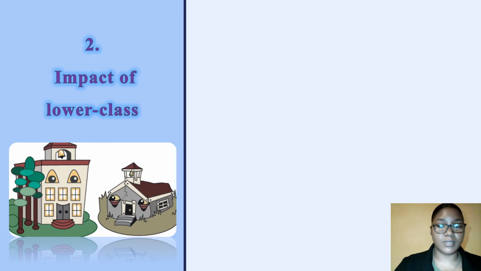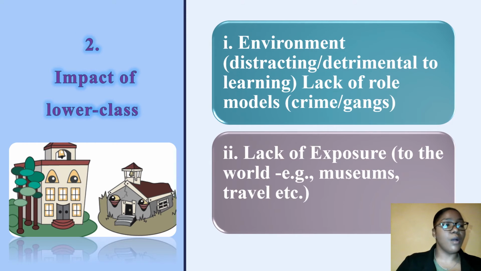My second component is the impact of lower class. Pastor Ron states that social capital has a relationship to cultural capital that aids students in learning. Students with lower socioeconomic status tend to belong in lower class and poorer communities. Consequently, students in lower socioeconomic status are more likely to be exposed to environmental factors that are more distracting and detrimental to learning, such as a greater exposure to crime and lack of role models. Mark Lloyd states that violent crimes such as sexual assault and robberies, gang violence for example, are more common in the Overhill Nassau neighborhoods, where most of our lower socioeconomic status communities are.